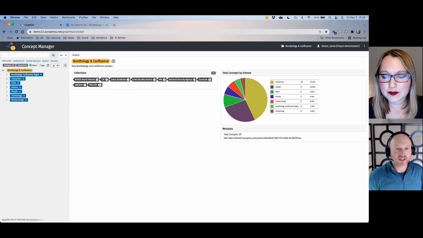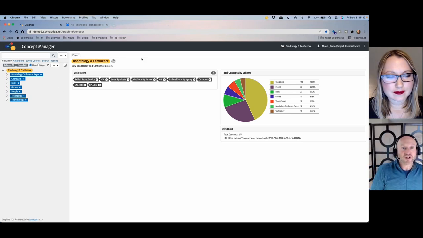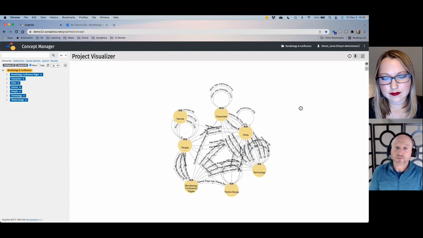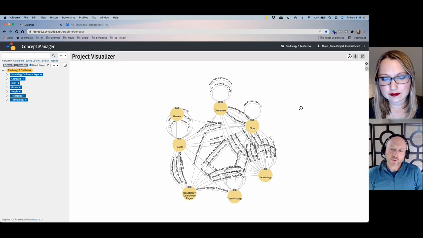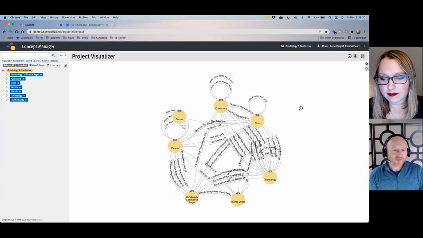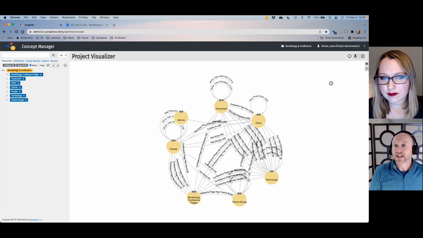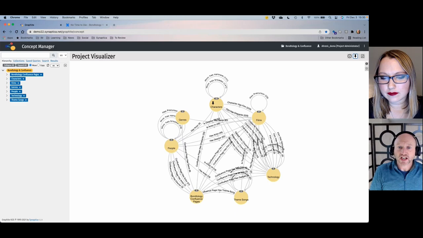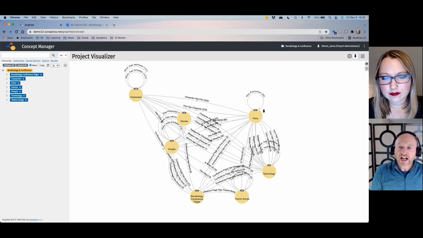because basically what I treated this whole ontology as was an exercise in building from the ground up. One of the things that we can do, and I'll show you this visualizer. We worked on a visualizer, I guess 2 years ago now. We really tried to build this out, and this is at the scheme level. Or I'm sorry, this is the project level where it shows all the schemes. And what's nice about this is I can actually get in here and manipulate this and kind of get a view.